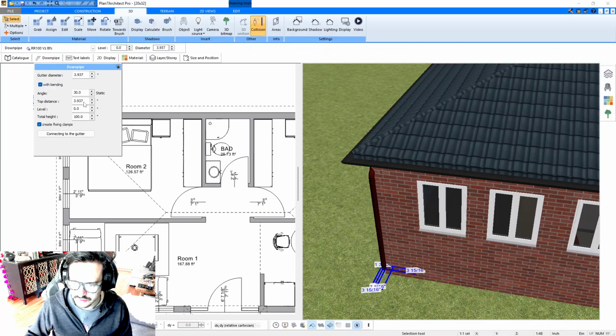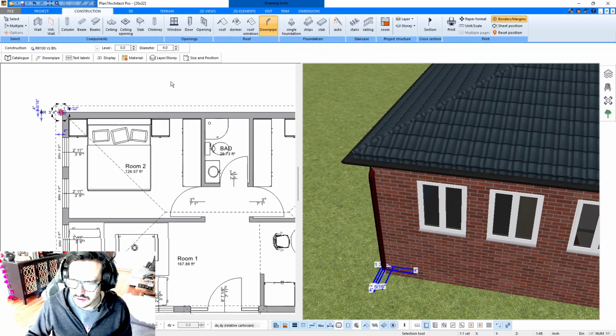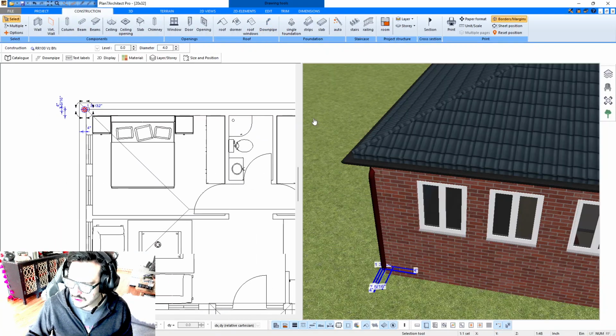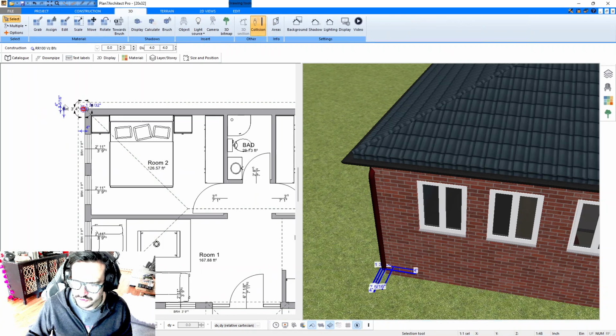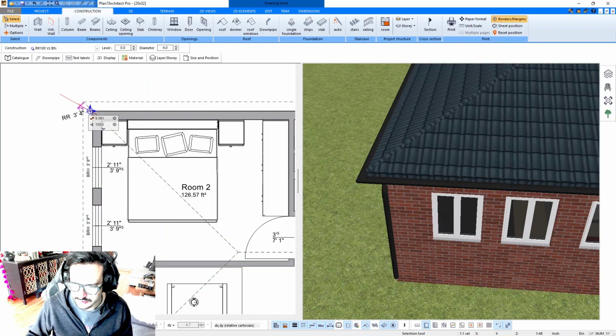Angle. No, it's not the angle. Go to diameter 4. And it has to fix clamps, yeah. We're gonna have to rotate it manually.